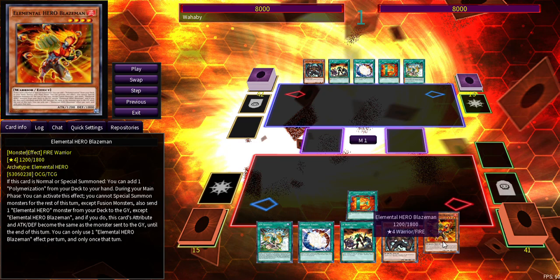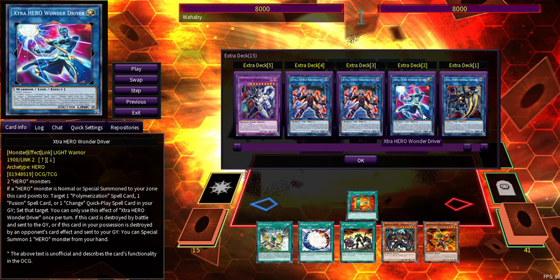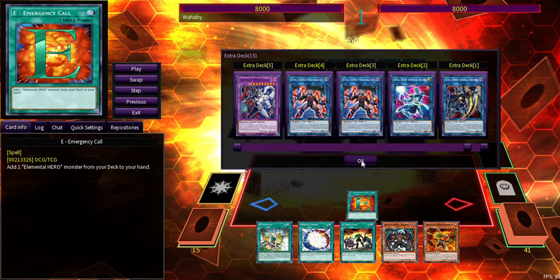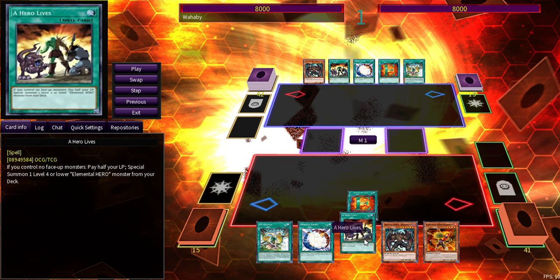That's all you need. Because if you think about it, the way we play Hero is we go into Wonder Driver to recycle the Polymerization. So if we don't recycle Polymerization and recycle the Mask Change instead, then we can have double Dark Claw quite consistently, because we are not needing to recycle Polymerization, which means running E-Call just to get that Blazeman is actually very, very good. And just like a Hero lives is good enough, I'm also playing End Shuffle with this deck. I'll show you the deck list right after.